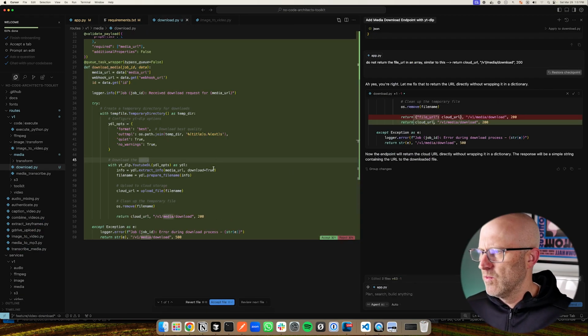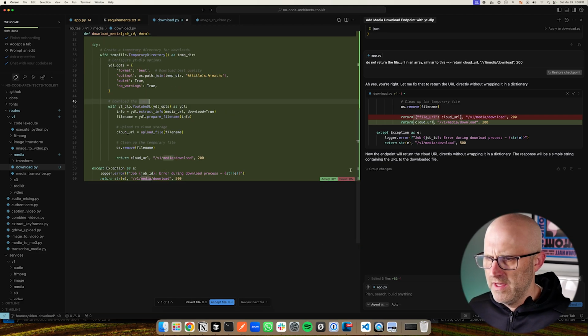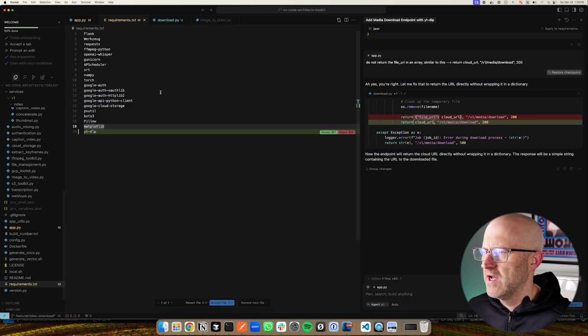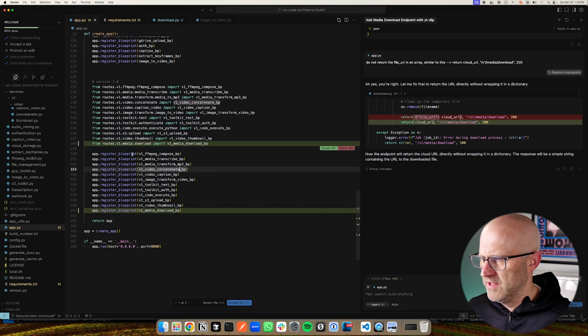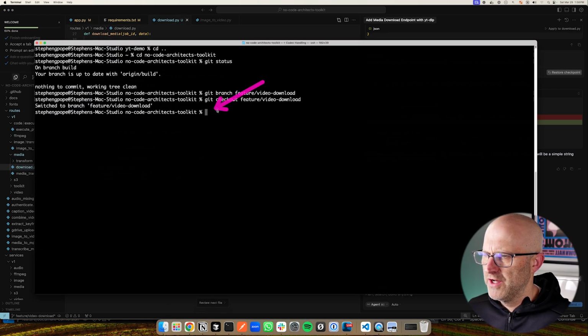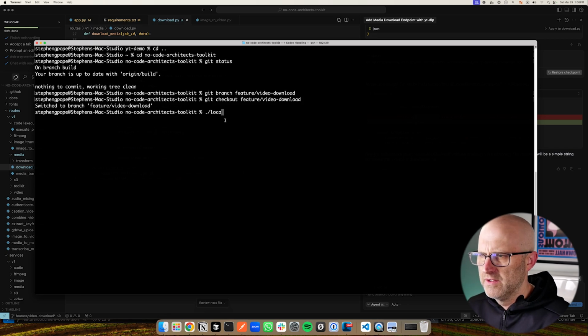So now it looks like it's doing what we need here. So now I can go ahead and accept the changes. So we're getting close to being able to give this a try. I'll accept the changes here in this file, and I will accept the changes here in the app file. Make sure everything is saved. Now I can jump back to my project and I can go ahead and try running it.